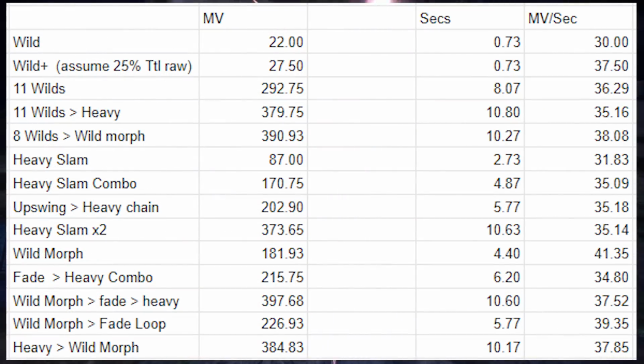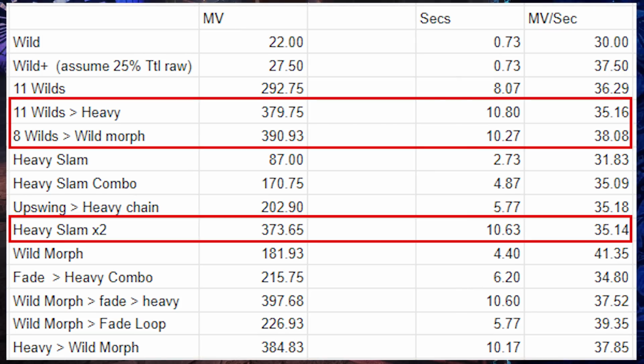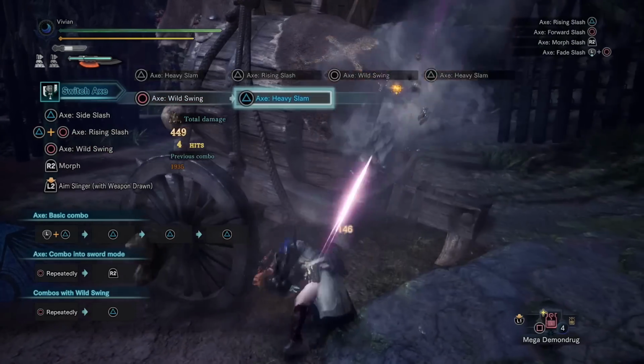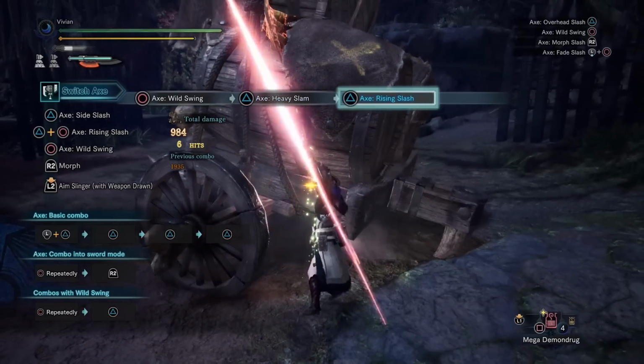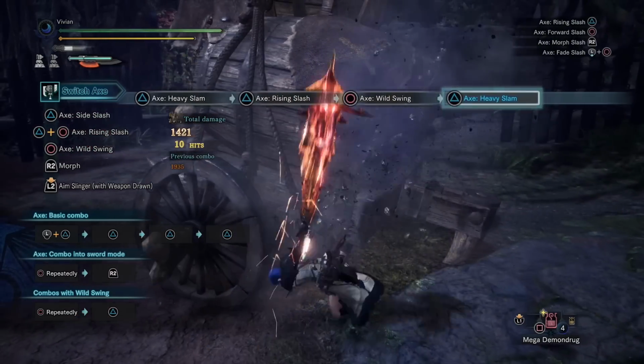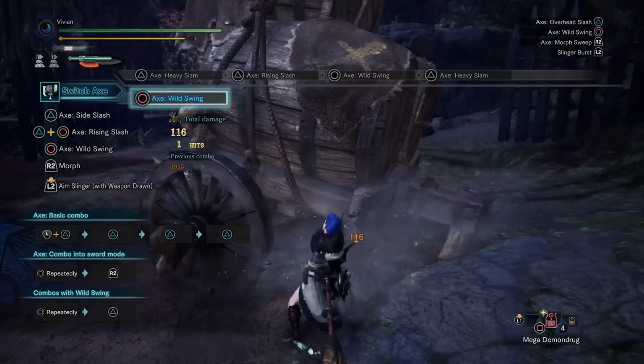Now because all of these combos have very big issues with consistency and hitting the right weak point, that leaves us with pretty much two combos. And that's either doing heavy slam twice or that's just spamming wild swings into either heavy slam or wild morph. So the heavy slam times 2 combo is going to be heavy slam into upswing into heavy slam. This combo is particularly nice because it allows us to get our Power Axe up at the beginning of the combo. However, this full combo does take 10.63 seconds to do.